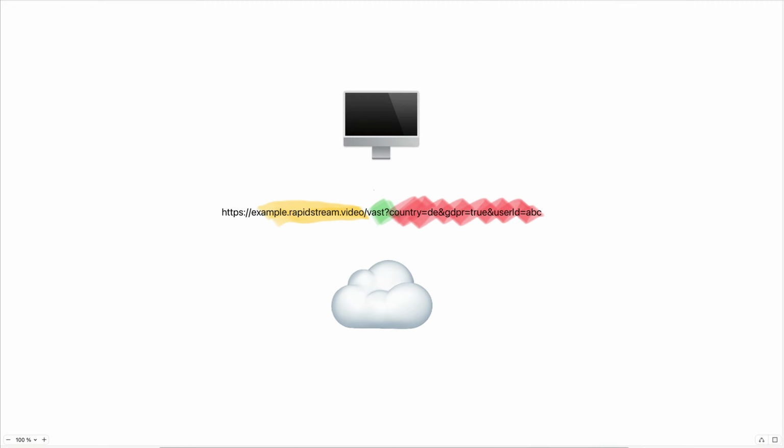So let's do a quick recap. The client is requesting a VAST, and the client has a URL configured which is the base URL, which has an endpoint for the VAST, and which comes with some parameters. So before we send the request to the ad server, we adapt the URL regarding the configuration you did in the customer panel. We fill placeholders from the request context, so the data in the URL, or the user context, or the EPG context. And we do some sort of mapping. We translate parameters, like translating country to a region in our example.